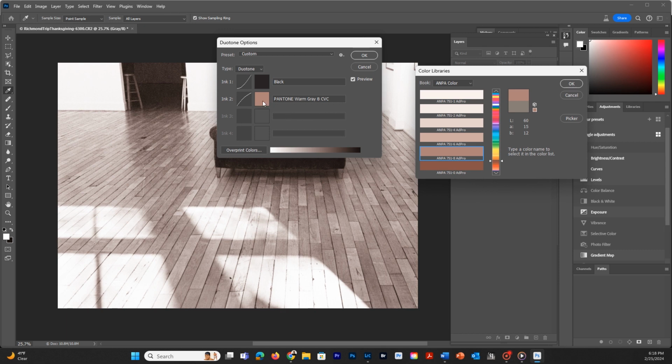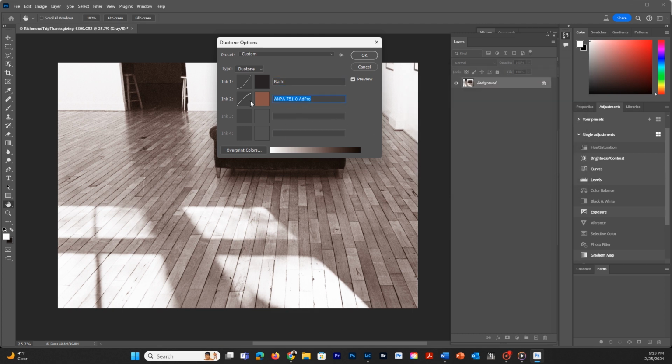I could actually change the color here by going into the color palette and just messing around until I get the tone that I want and the value that I want. So maybe I like this value better. I can come back in here and hit OK. I could also come up here and save this as a preset if I wanted to, and then I could load these presets later.